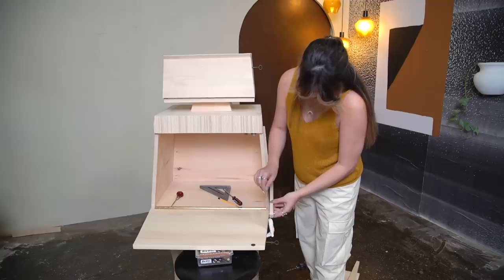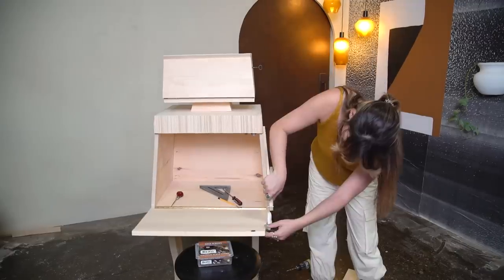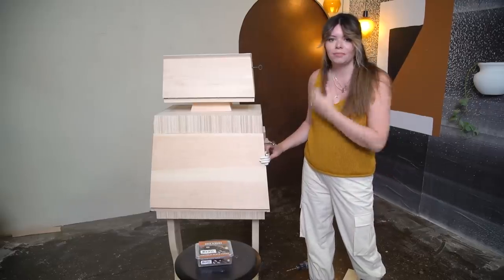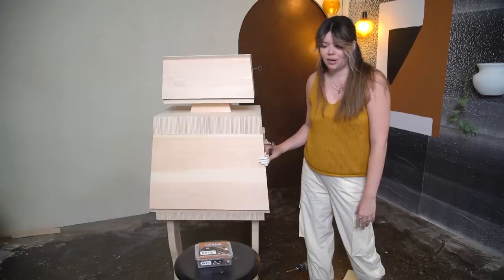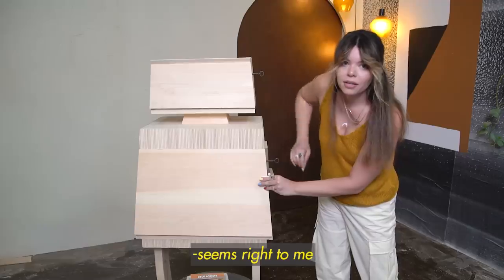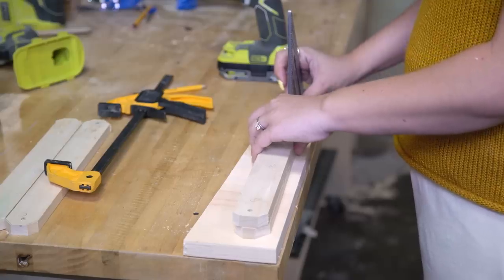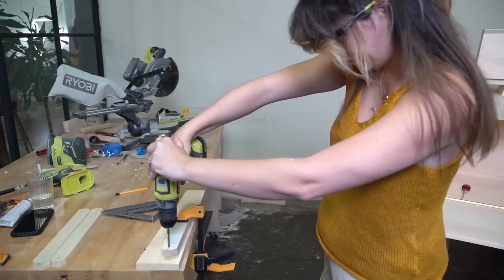Okay, so, step one, does it hold? Yes, great, that works. I mean, we're really never gonna know until it's glued in place, which is so scary, because I don't have a proper way to test it, but I don't see why this wouldn't work. Seems right to me. Okay, seems right to me too. We've done it. So now I just need to clean this up, make it cuter, and then duplicate it.